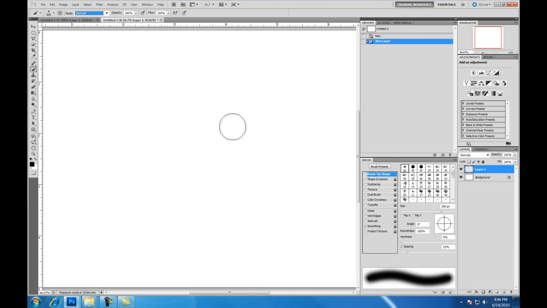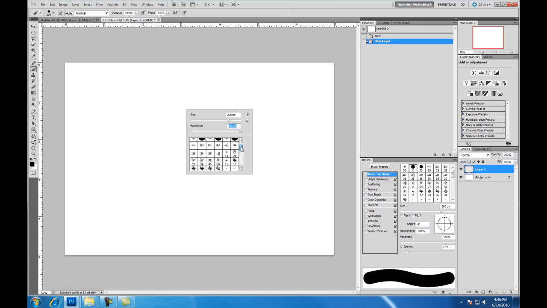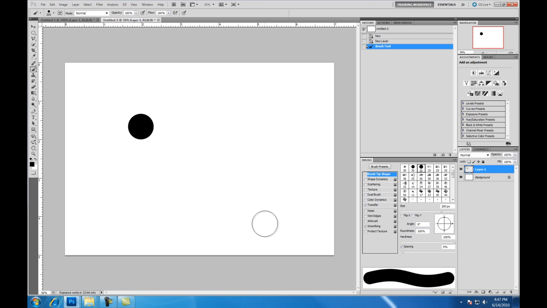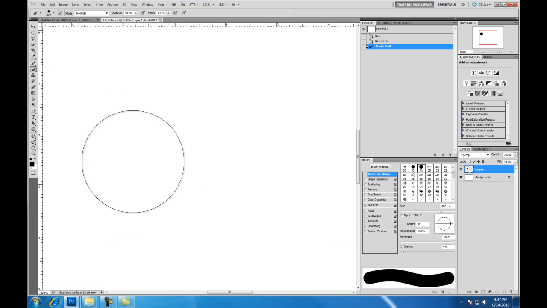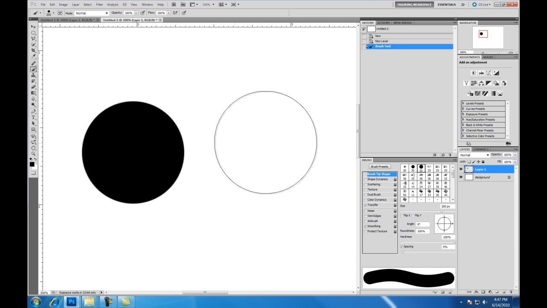Now, on your brush tool, if you go ahead and right click, you have an option here, which is your hardness option. And I think this is new to CS5. It looks very familiar, where you have your new brush, the brushes that you have, and you can select different brushes on there. So let's go ahead and select that one. What this is, when you have hardness set up to 100%, when you go ahead and draw, it's actually a very hard circle. And so we're zooming right into it. And as you can see, it has a very hard edge.